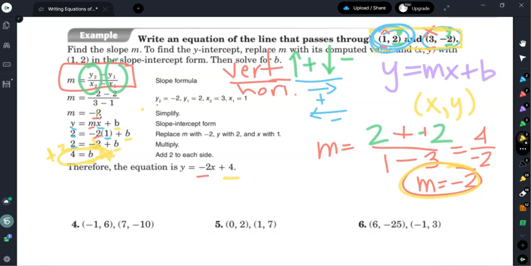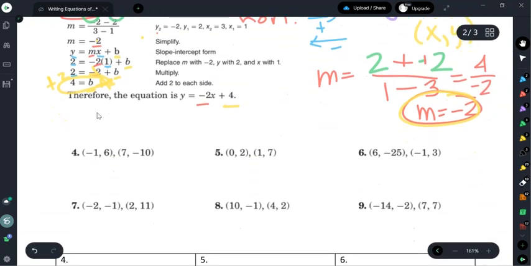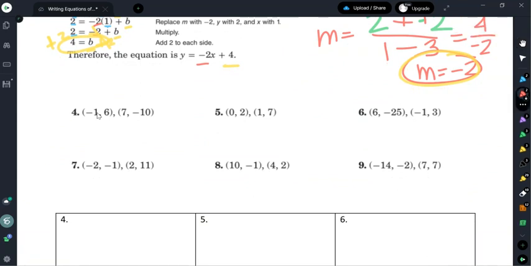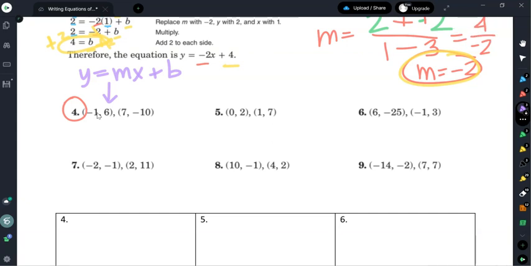So let's do another example. This one is the same as the one we did in the previous video, except you have to do the extra step of finding the slope. So let's look at one of these guys down here. So let's look at number 4. Let's go ahead and do number 4. Write the equation in slope-intercept form of a line that goes through those 2 points. So we are trying to get here from here. First thing I've got to do is find the slope.